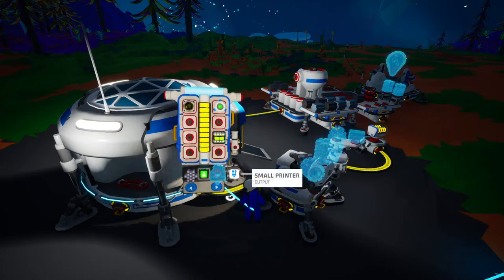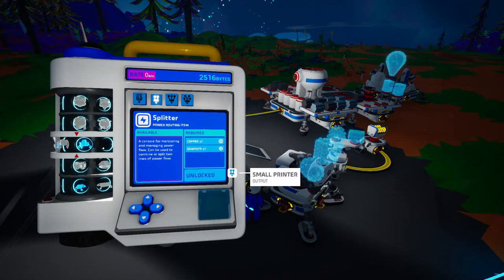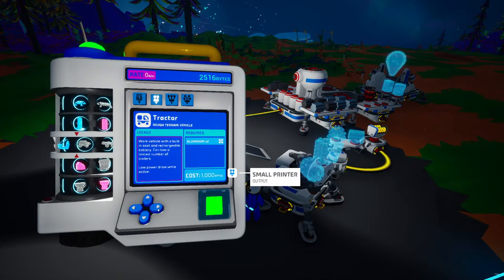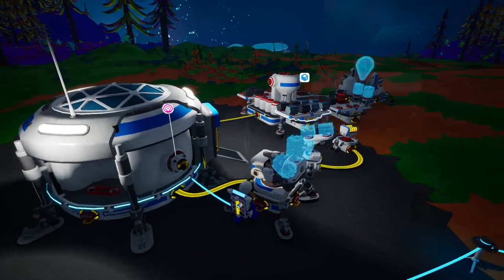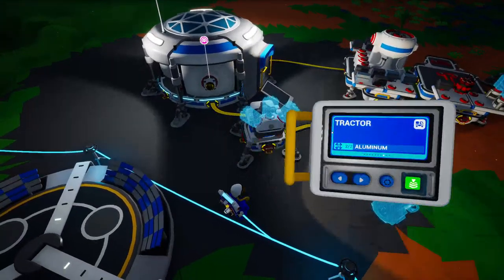I need to research it. Catalogue. Tractor. Where's the tractor? Where did I get a tractor from? Batteries. Ah, here we go. Rover seat I can either get, or I can get a tractor. Yeah, I'll research tractor. Tractor. Two aluminium. Come on, go on, please. There we go. Print.